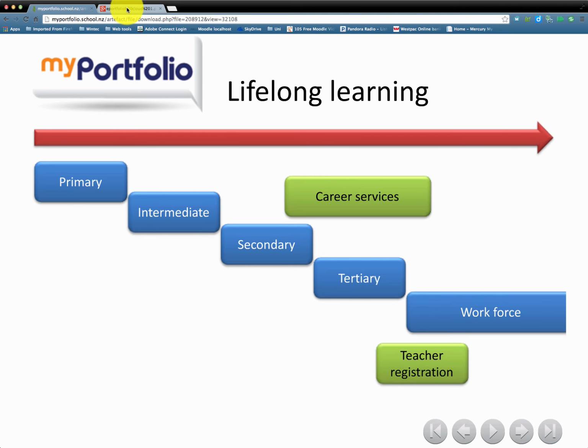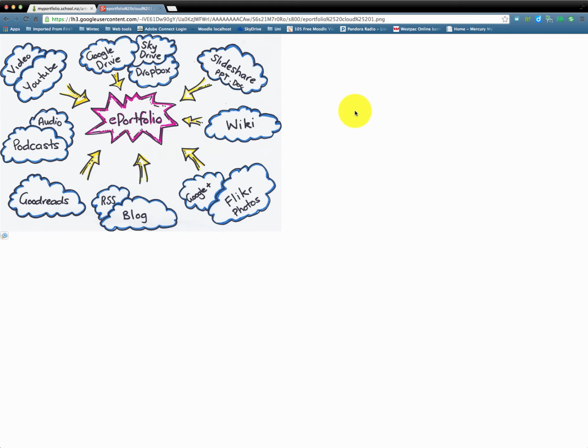Okay, now an eportfolio, I'll just show you this image, helps us make sense of all the other stuff, all the learning that we have scattered around in our desks and on the internet, like podcasts, YouTube videos, documents that we might have stored up in the cloud, our photos, a blog that we might keep. Now, it's very hard to manage this unless we've got a portal that makes sense of it, and the eportfolio does a really good job of doing that.